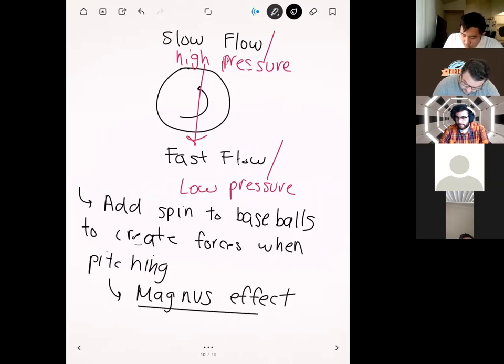Baseball is the first thing that comes to mind when you think of this, partially just because the Dodgers are in the World Series. But actually a lot of other sports utilize this as well. Football, volleyball, basketball, all these sports utilize this spin effect to create a force on the ball in order to go in one direction or the other. And even other things apply this Magnus effect as well. All right, any last questions on potential flow and the Magnus effect?